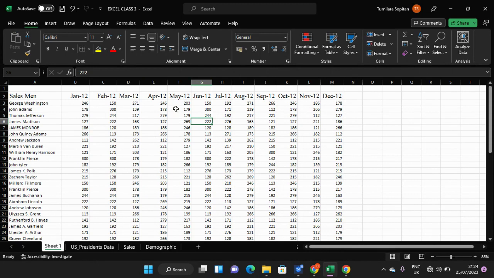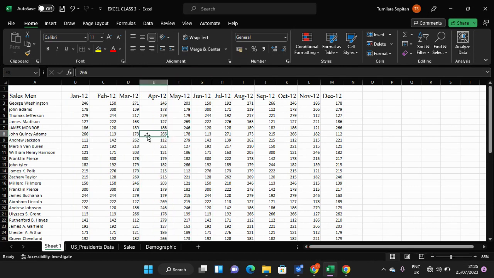It means that this sales table report is being released or generated every month, on the 12th of every month. That is when this table is being reported.